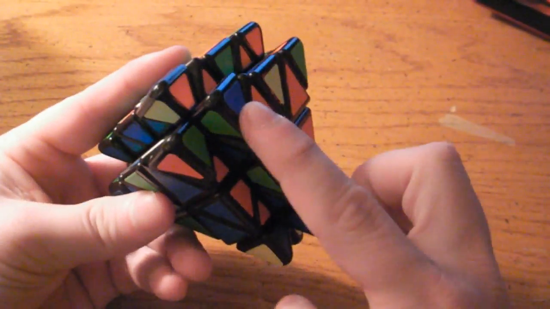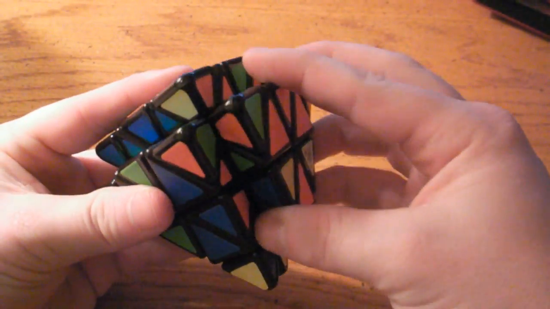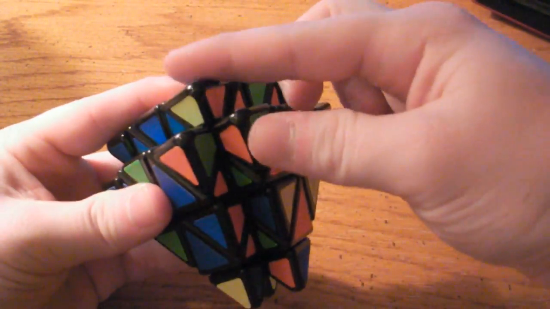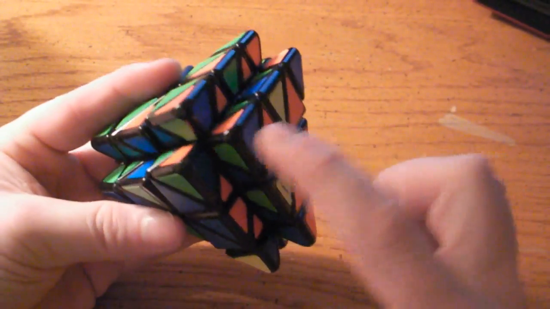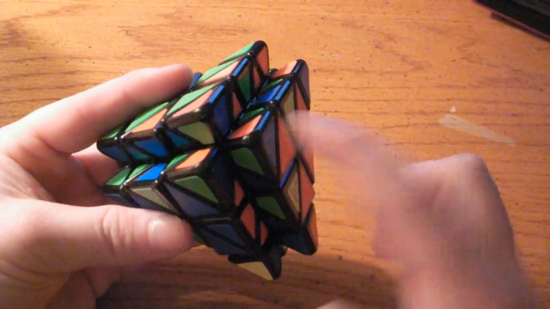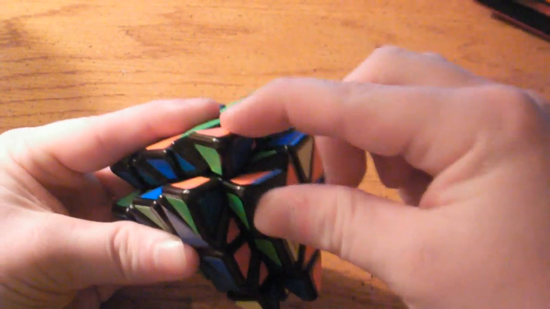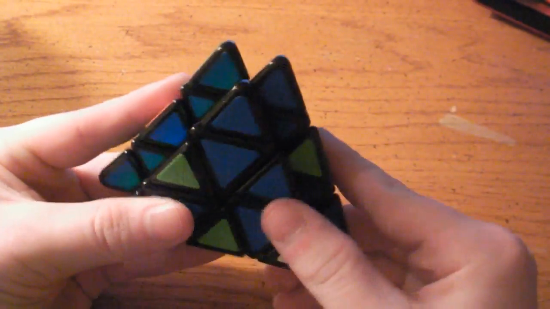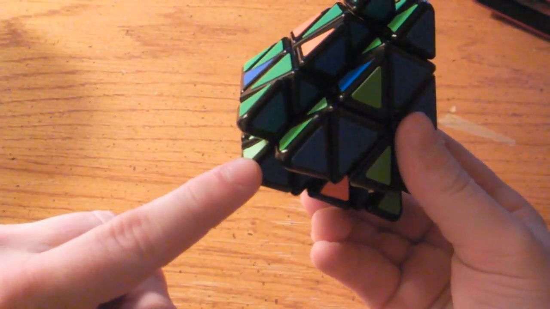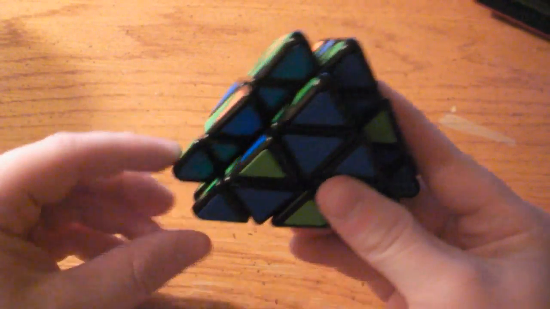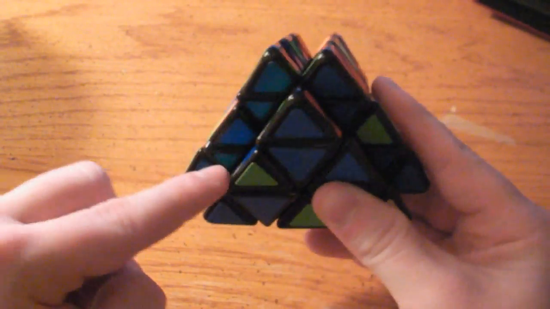So this piece needs to go here. So you're going to bring it down. See how they match up? Move it out of the way, and then bring it back. So now you have all three tip pieces together on the correct side. And then, you turn the tip, and now they all match up. And as you can tell, I did not need to disturb these at all. So now I have two tip pieces completely done.